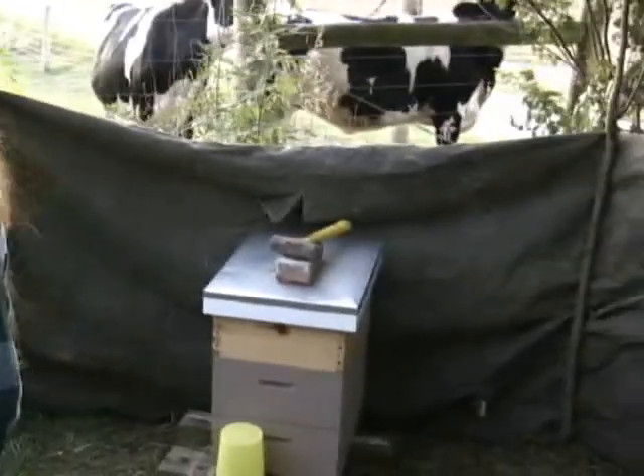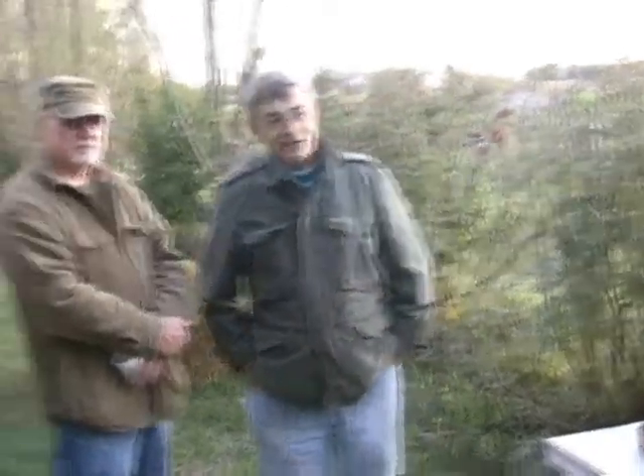Mice have eaten holes in it. I just grabbed the thing and folded it in half, because if I had it not folded there are slits and all kinds of stuff in it — it's really no good, it should be thrown out. But it does do a good job here of protecting. We stretched it across the back of this A-frame hive, then had a wing go out so that we can catch some of the wind that would hit the other two hives.